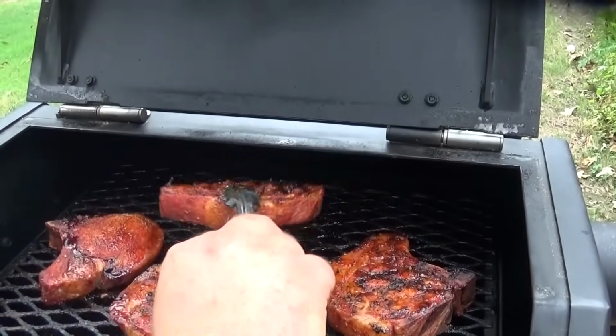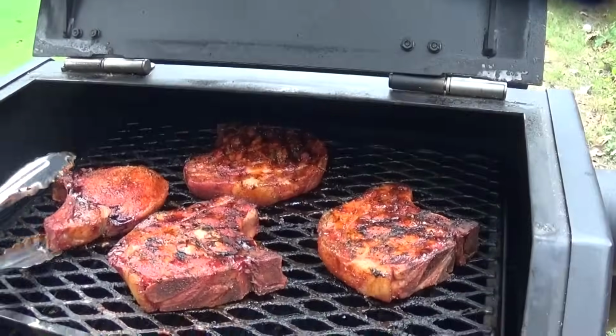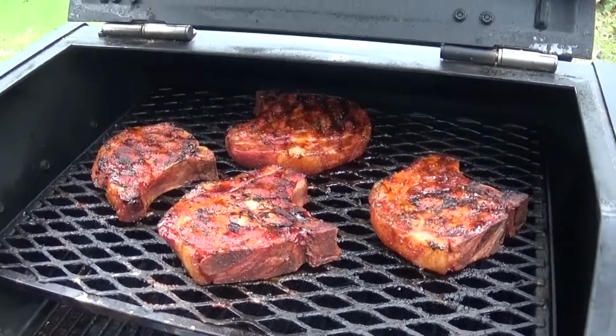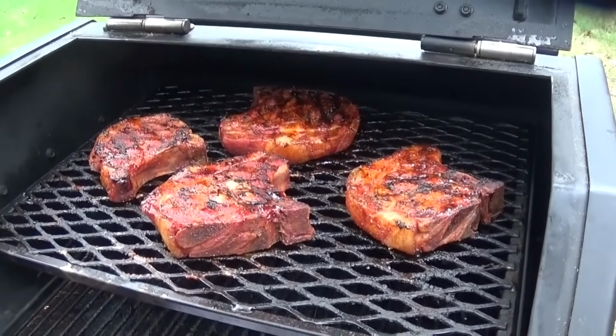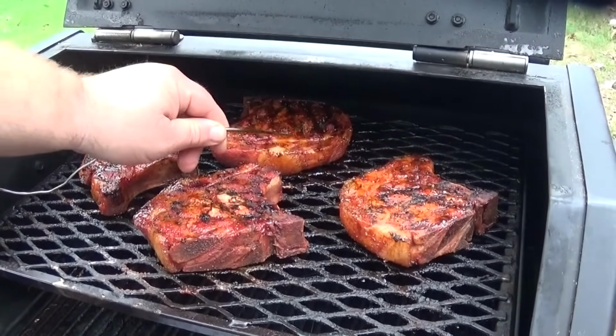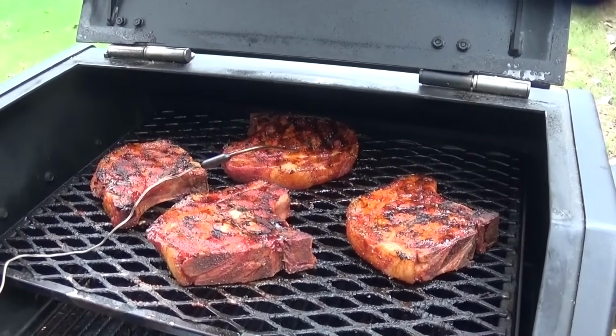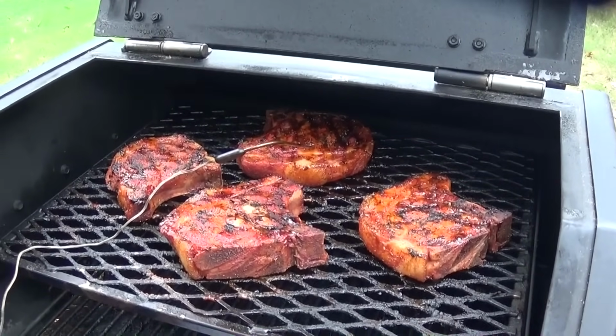Now you could, if you didn't want to smoke them the whole time on a smoker, put them over on some high heat grill, finish them off. That'd be fine too, but I'm gonna get some good flavor here. I'm just gonna leave them just like this. Get my probe back in. Keep letting it cook for about another 15-20 minutes. We're gonna watch them, get them off here at 140 degrees.